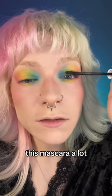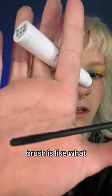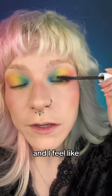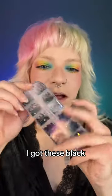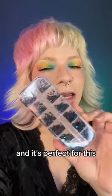I really like this mascara a lot. At first I was like, wait, what? Because the brush is like, what? But honestly, this stuff is awesome and I feel like it really helps to make my lashes really long. Rhinestone time. I got these black, iridescent looking rhinestones from Amazon a while back, and it's perfect for this.